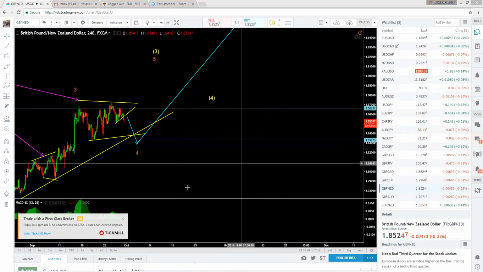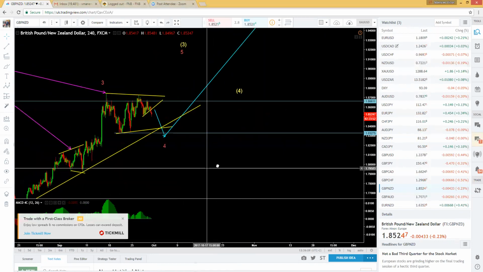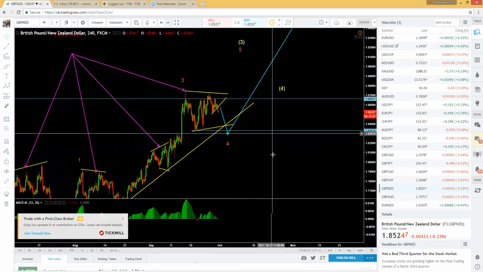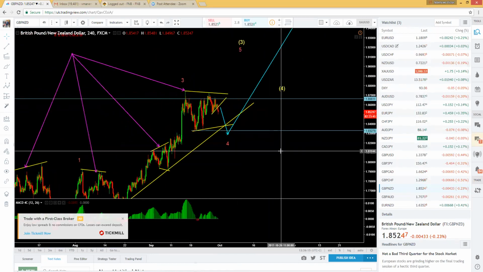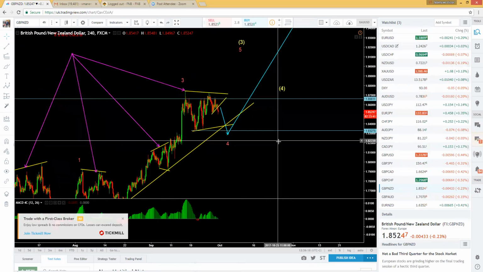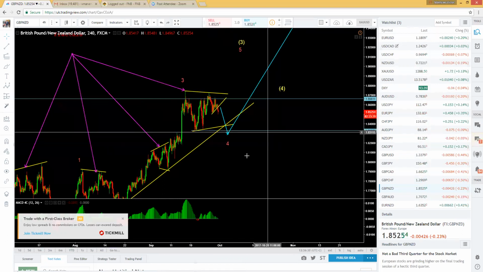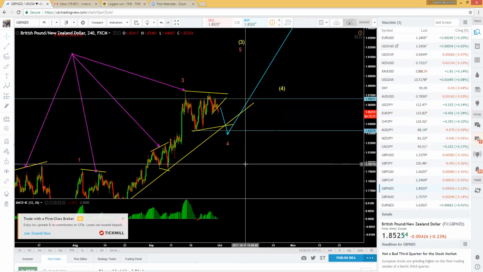So on CAD, Anthony, we've already taken a shot right at the top on that on the blue box that we indicated. So what I'm going to do is take another trade in there. I'm going to move the first one into break even, and I'm going to take a second one. It's up to you what you need to do. You can either just run your trade, move your stop to break even, and run the trade as it is. So what I'm going to do is when it confirms below 124, I'm going to put in another trade. I'm going to put the first one onto break even.